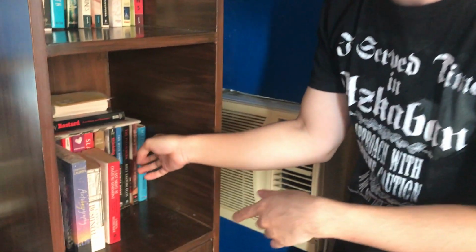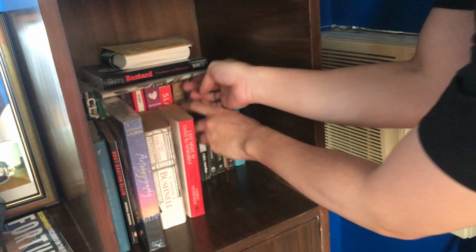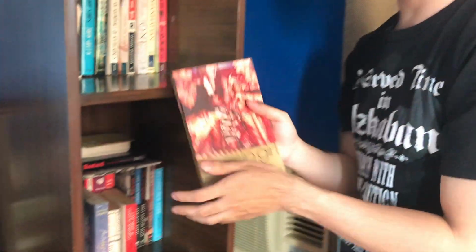Okay, so baba tayo ulit. So these are just some more books. I'll just point out some interesting ones. This one is Gossip Girl Psycho Killer. It's a retelling of the first Gossip Girl book, but this time all of the characters are blood-sucking vampires or murderers. I forgot. Another is My First New York. It's a collection of short stories from popular personalities about their first time going to New York.